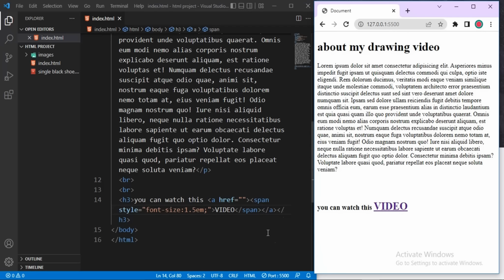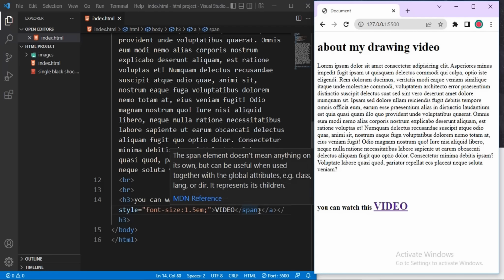Okay, and what I also want to do is make sure that when the user clicks the link, the link will open in a new page, so the user will not be redirected. When the user clicks this video link, a new tab will open, so the user will watch the video in the new tab. After he watches the video in the new tab, he can close the tab and come back to the website.